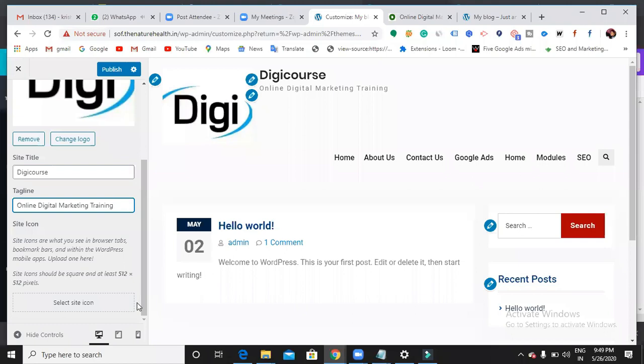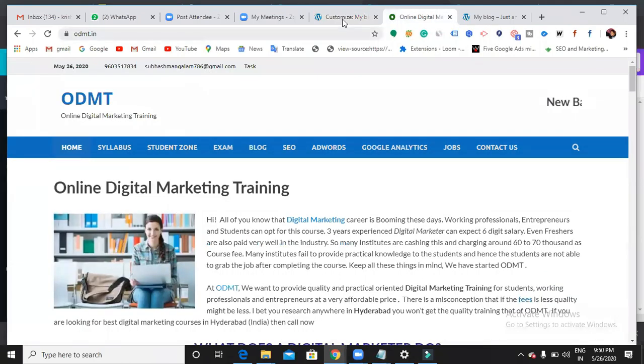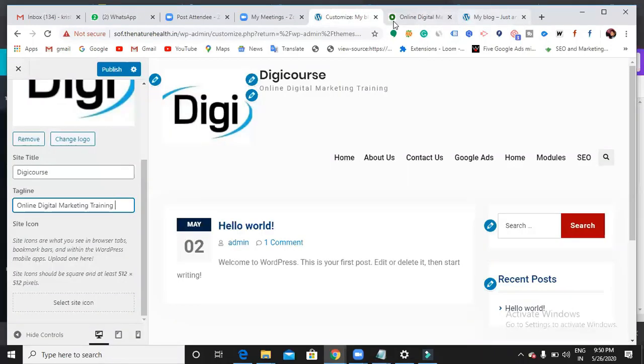Site icon is the iconic symbol of that website, which also represents it in the tabs, right? So yes, here I have opened a few tabs. In the tabs also it is showing me some small site image here. So that is simply your logo. If you want to represent your business with the image, and when someone opens your website in the browser and uses it in the tabs, then at that time this small site icon will appear as your business image. So that is simply the site icon.